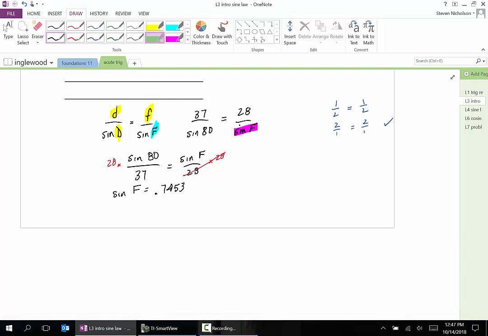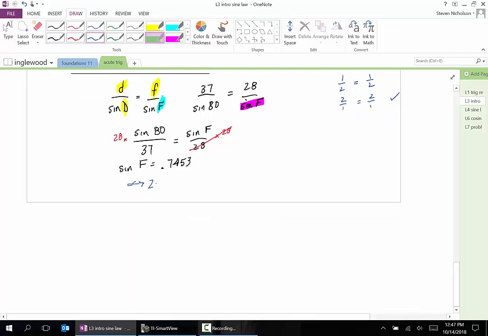And if you remember from last day, how do you find an angle given a ratio? That's when you push that second sine button. So what we would simply do now is we would go second sine, and our calculator would go, oh, this is what you want me to do. You want me to find that angle. And when we go ahead and find that angle, our calculator is going to tell us 48 degrees. So here's what we really just did based on a simple relationship. We bypassed all the grade 10 algebra and used a new little formula of sorts.